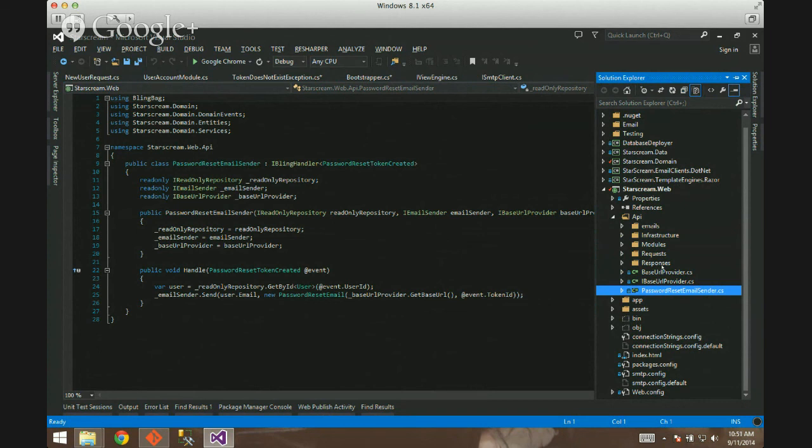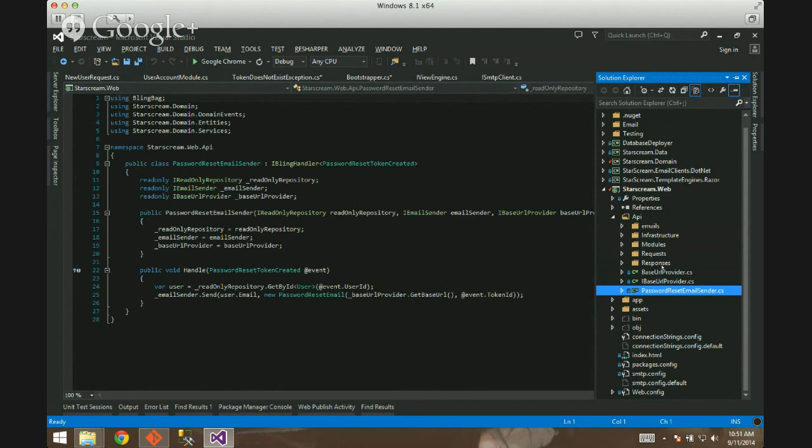On the other hand, another reason why it might be a good idea to have your event handlers in the projects that trigger them, meaning we're in the web project, we do something, we request a reset token from the web project, is that we might be able to say that the email came from the web instead of a desktop. I don't know if that's a really good reason.